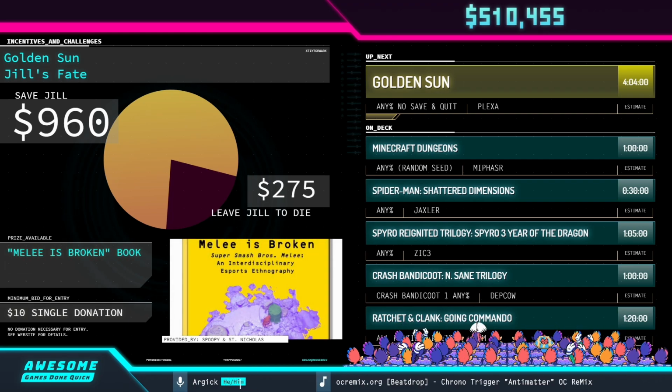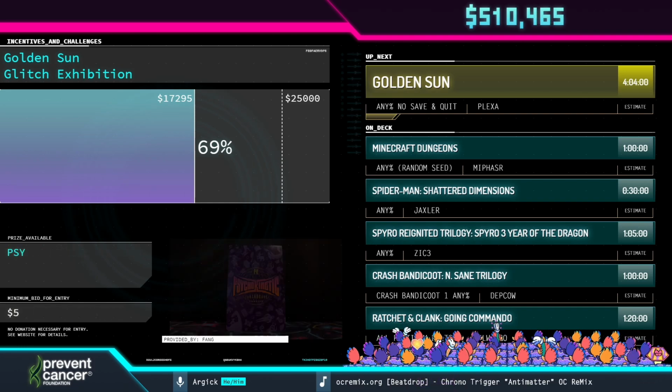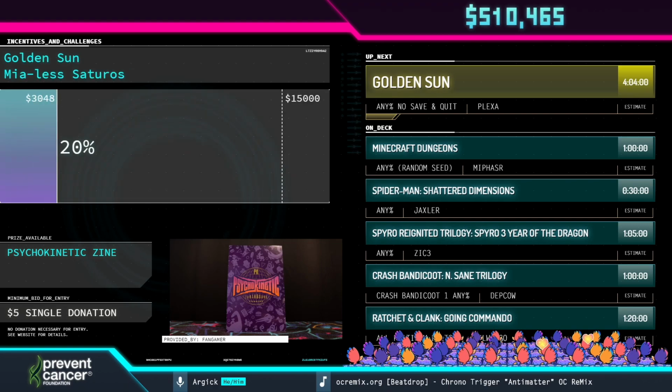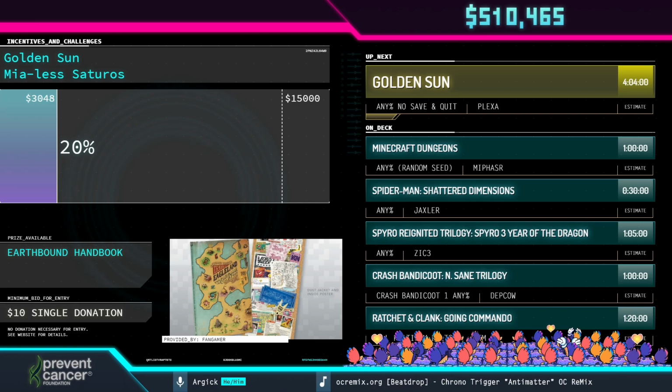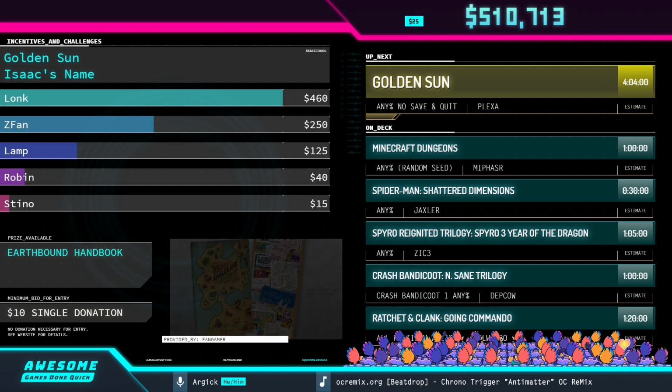All right, thank you for that one. You did an absolutely fantastic job there. Watching that Mario Golf run was absolutely fantastic, and absolutely great hosting there. I am Argic, everybody. I will be joining you for this next amazing run that we've got coming up here. It is Golden Sun, an absolutely golden run. Fingers crossed to Plexa that the RNG is kind, and we've got a lot of love in these donations coming through for the Golden Sun, and of course, that Mialis Satoros incentive as well.